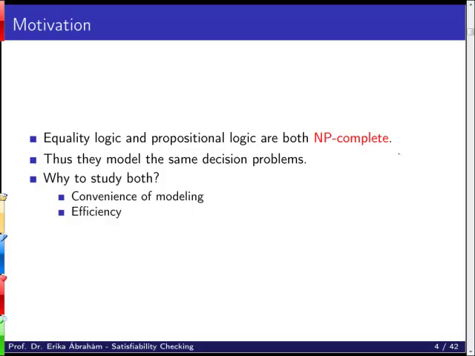Assume you have some circuits and you would like to check validity of some specifications for these circuits. Then if you have equality and uninterpreted functions, you have more freedom in modeling these circuits. Assume you have some circuit, it has some inputs, some outputs, and there is a part in it. It also has inputs and outputs. If this part is not important for verification, you just say this is a function f. It takes some input and computes some output. And actually what it computes might be irrelevant for your property to be satisfied by the circuit.